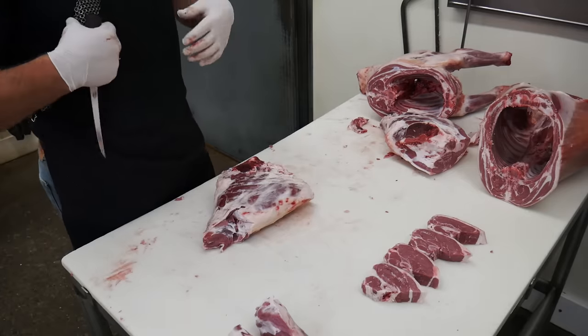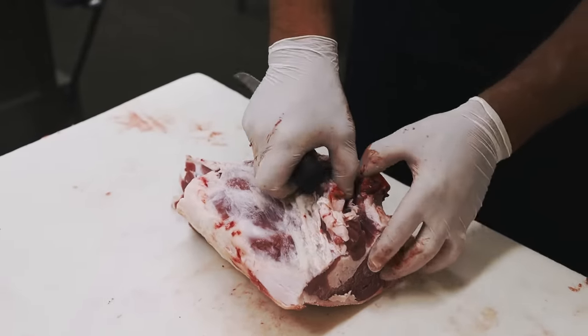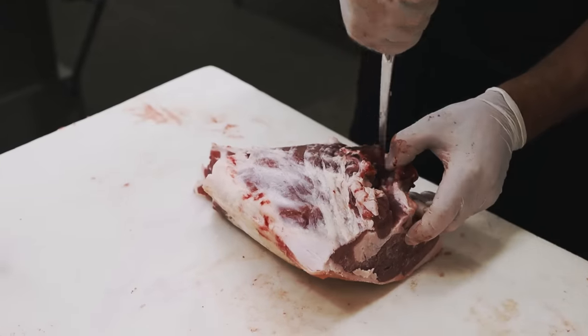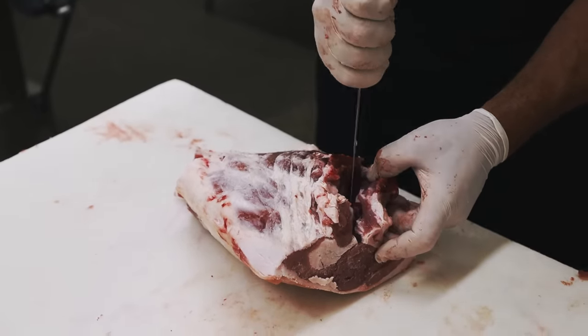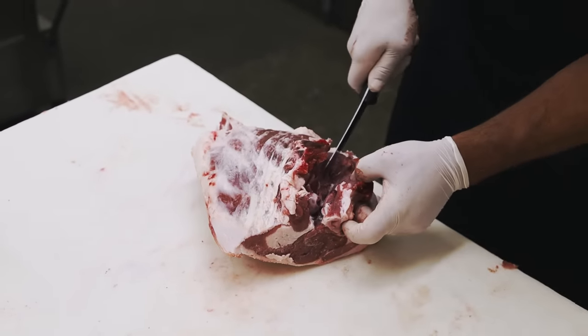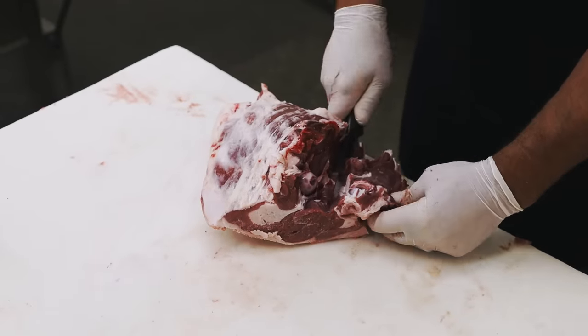As you can see, I have my chainmail on today. If you're gonna be cutting yourself or stabbing yourself anywhere in the midsection, it's gonna be during this process while you're pulling a bone like this out at waist height. So just remember, wear the right protective gear when you're doing something like this. Go ahead and just pull that H-bone out of there.